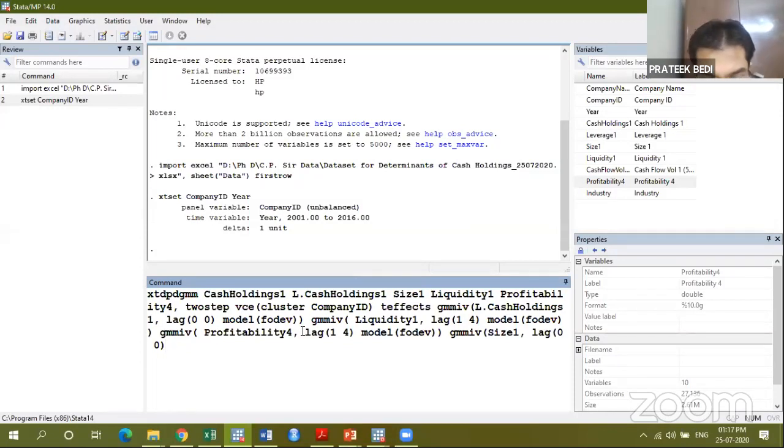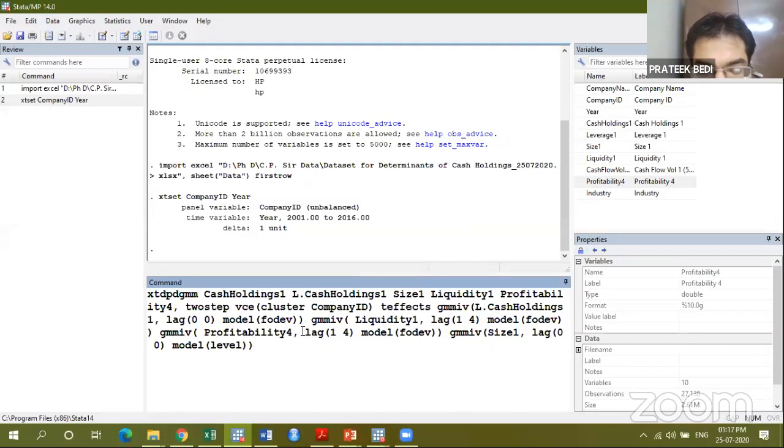And then I will write the model option, and it is always a rule to write the model option as level for exogenous variables. Why? Because we do not want to do any transformation as such.